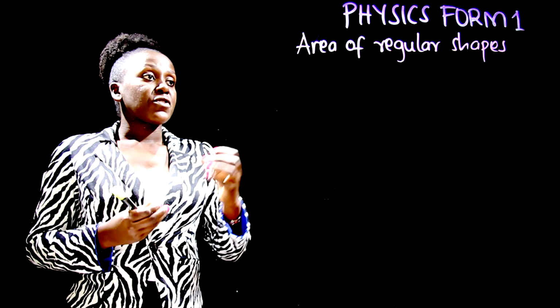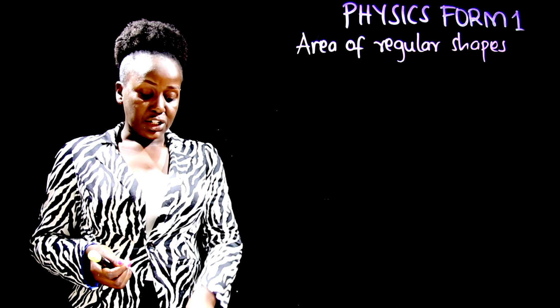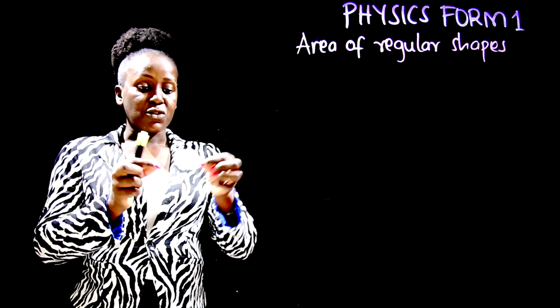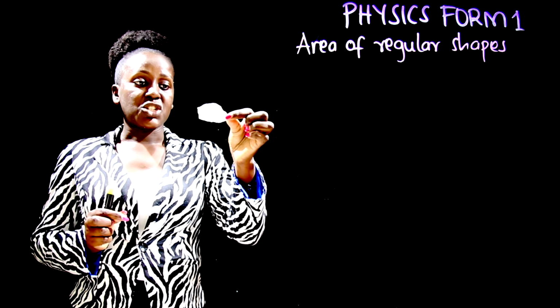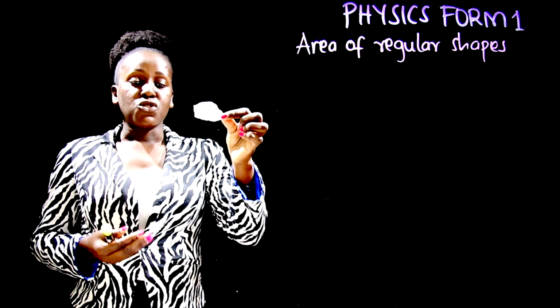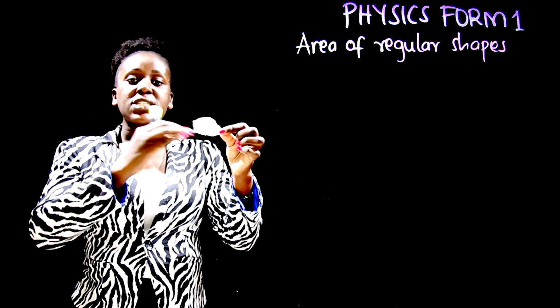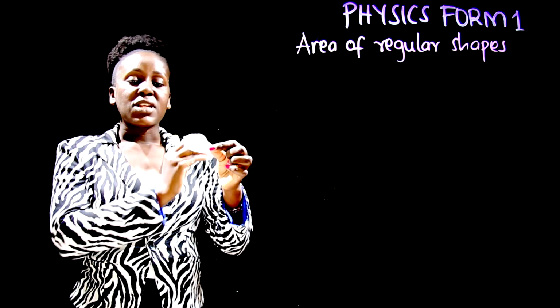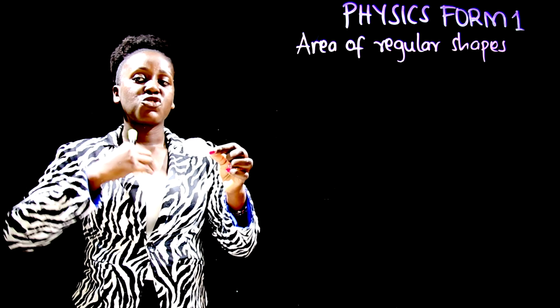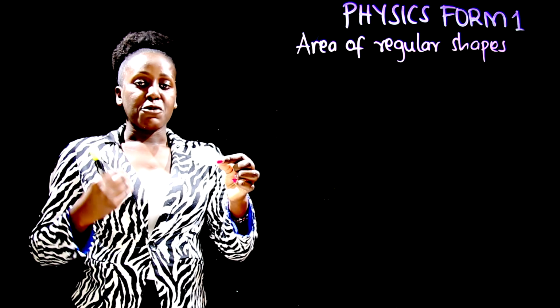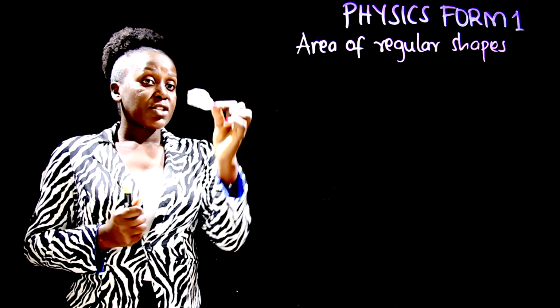The opposite of regular shapes is irregular shapes. If you look at this piece of paper, it has no definite shape. When you look at it, you neither see a rectangle or a triangle, you just see a shape whose name has not been given before. So this is an irregular shape.